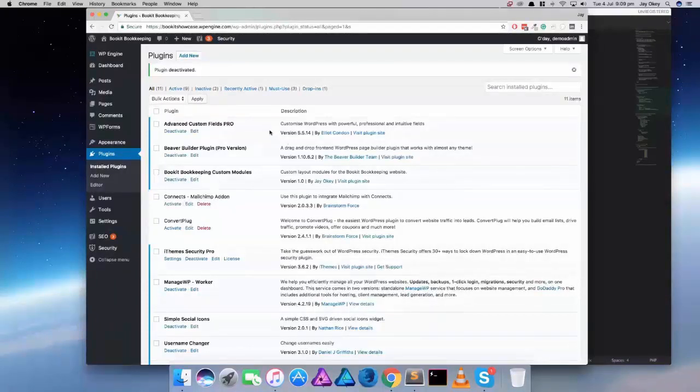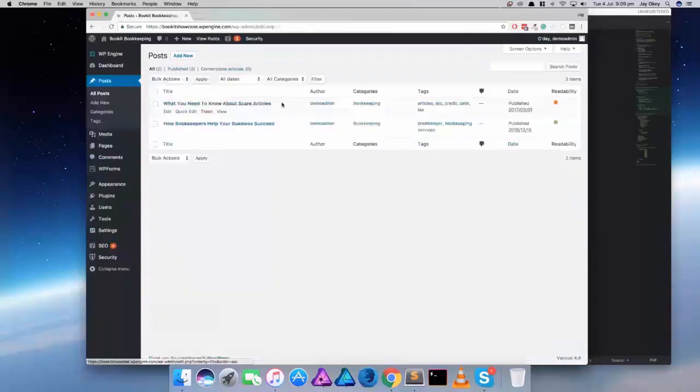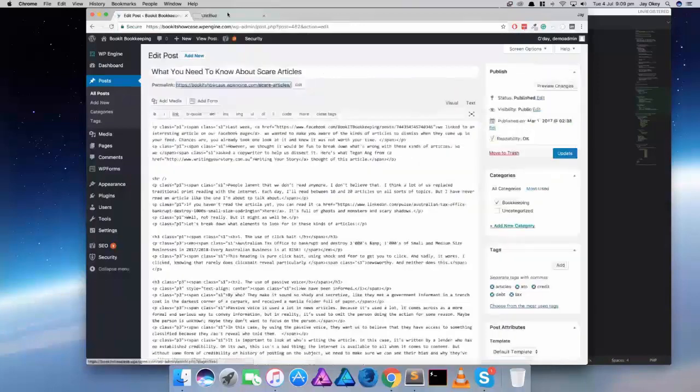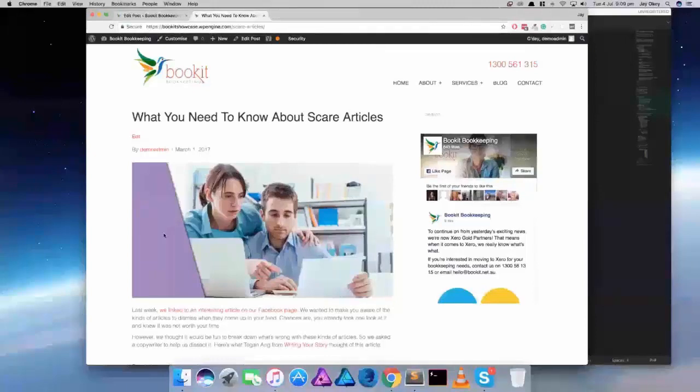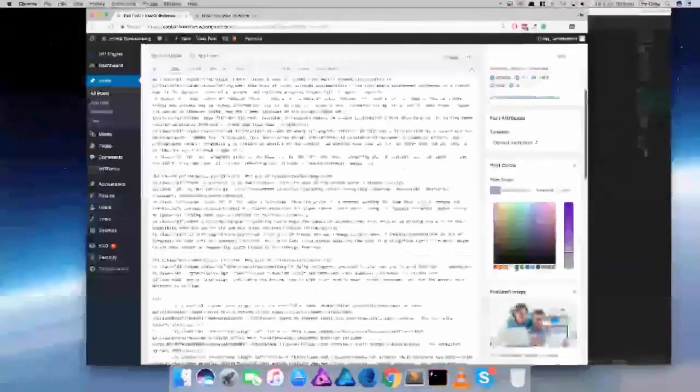So I'll first show you that I'm using it in a few little places. I'm only using one spot from memory. When I go to an article like this one and view it on the front end, we wanted to have the featured image with a coloured overlay. That's an SVG graphic that I've coded. The actual colour of that overlay is set here. I'm using a color field from ACF, and I've coded it so that these colors down below match the client's brand.